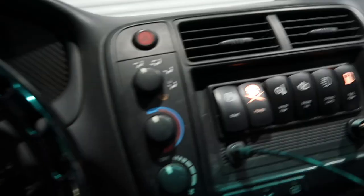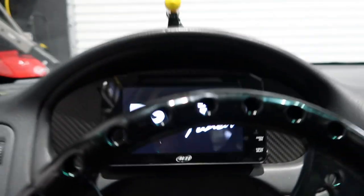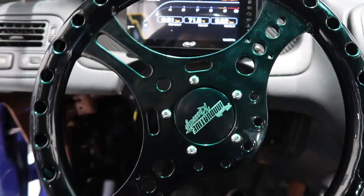And then we're gonna put some fuel back in. Hopefully our little band-aid that Adrian and I put on there works just for the startup, so we don't have any more fuel leaks. I can barely even see the dash with this wheel. This wheel is definitely not permanent. I'm gonna end up changing this.